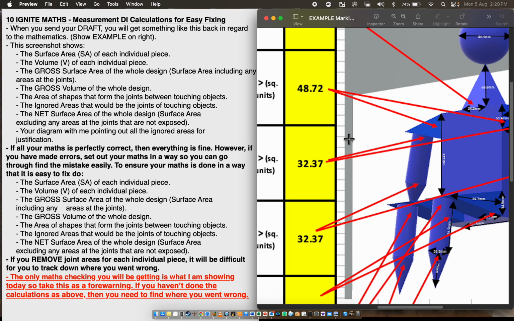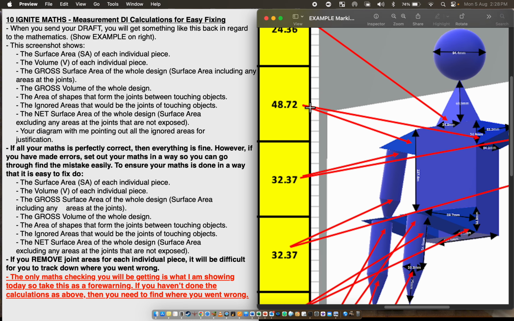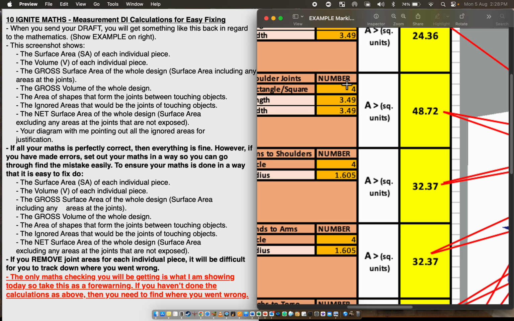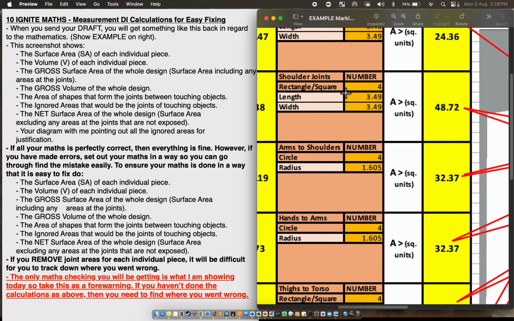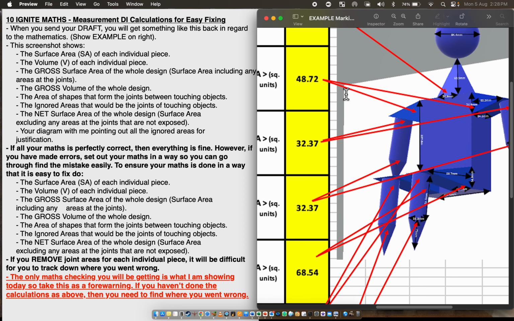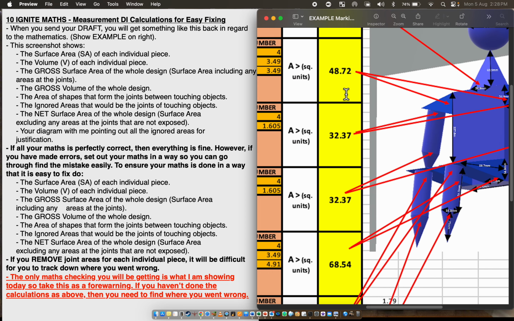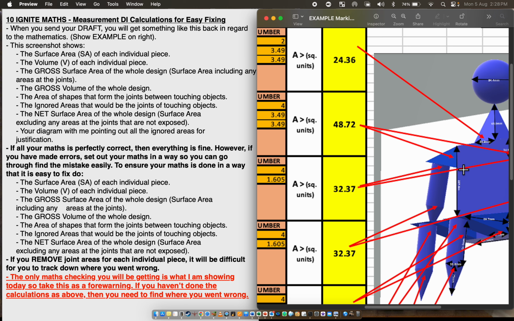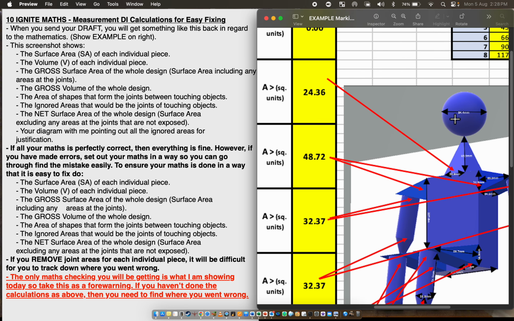4 times. Can you see in my diagram here, have I drawn little arrows from this number here to the 2 shoulder joints? How many times did I subtract that? 4. Okay? So this diagram and these arrows there are justification of where I think there should be joints accounted for. Why do you think there's no arrow from the bottom of the sphere to the top of the pyramid? Tiny point. It's a point location. You're not going to subtract anything, okay?